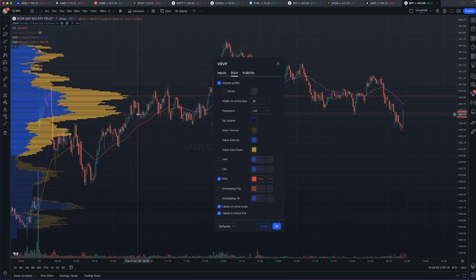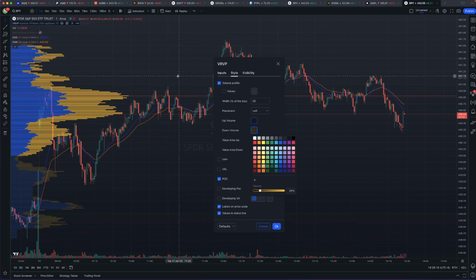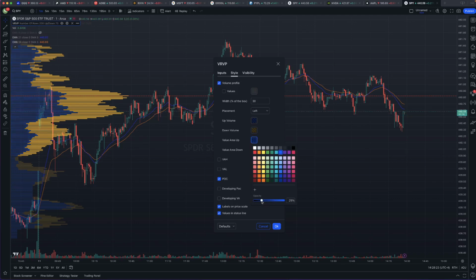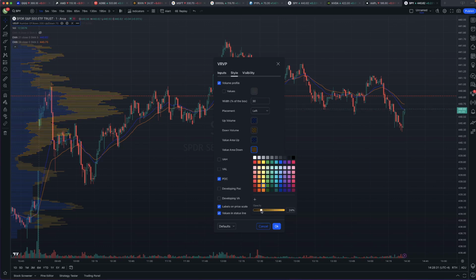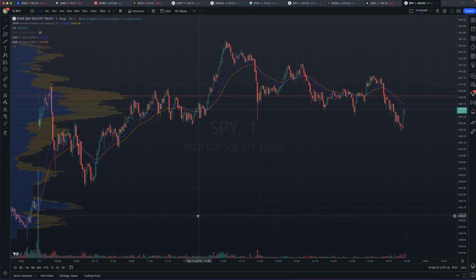And another thing I do is I don't like it so dark. So I come in here to these values and I knock them all down to 20. Now you can see it's showing you different coloration values because it's giving you this node and potentially the next node. But I'm going to go into all of these and knock them down to about 15 or 20. And that way you can still see it, but it's not intrusive on your charts.